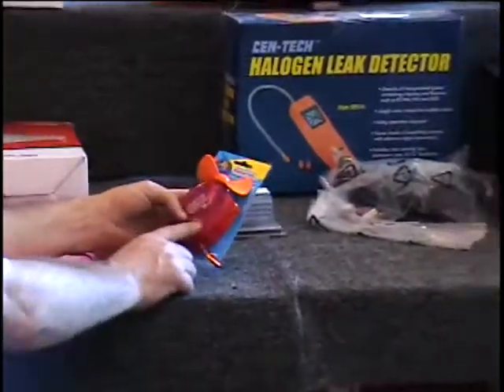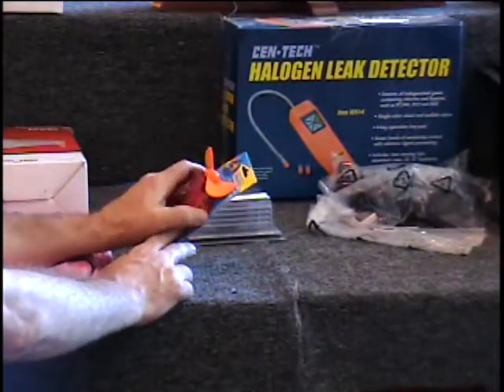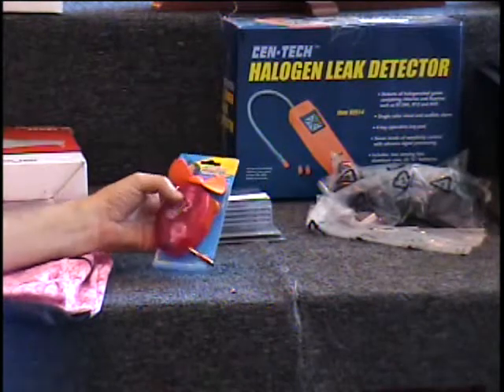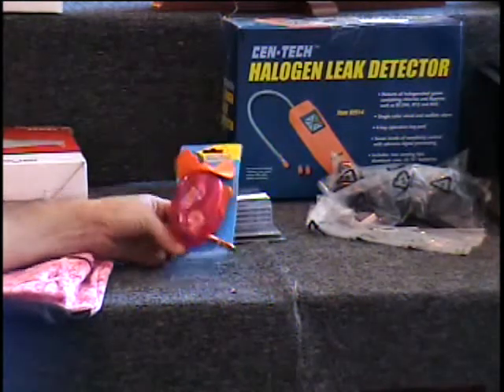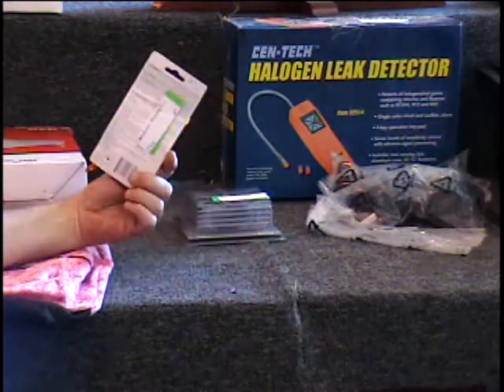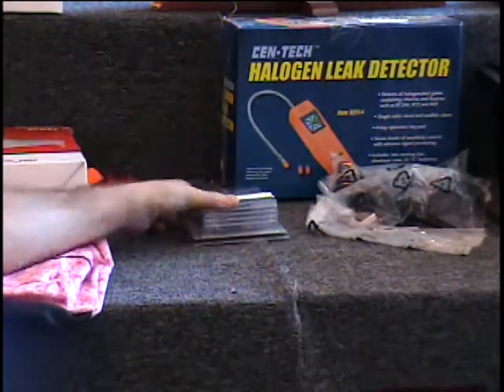I've got a carabiner misting fan. You fill this with water like you would a water pistol. And when you press that trigger, it sprays a mist through the fan. It runs off two batteries — I don't remember if that's AA or AAA. It's about a $4 retail price. Colin, tell me what that item's worth.